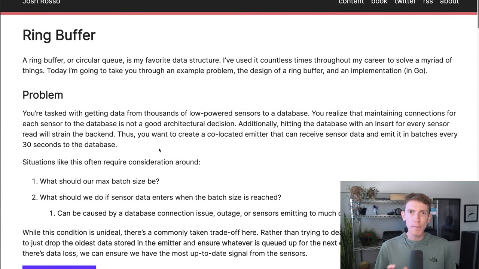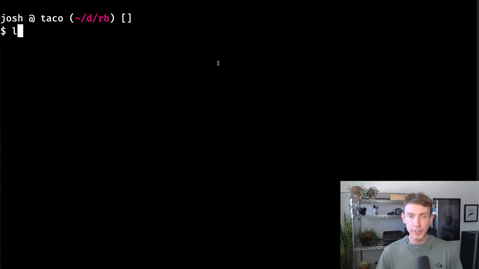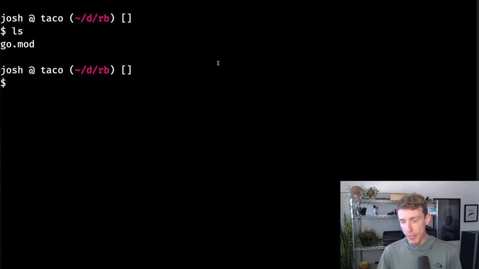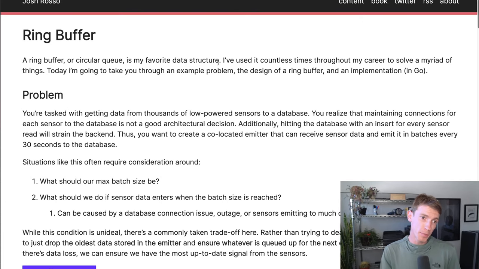Now, we're going to be looking at a more modern case of this today around sensor information, but we're going to talk about just the design of the data structure as a whole, what the implementation might look like in this case in Go, and hopefully you'll leave this with an appreciation for this data structure and some ideas of how you might use it should that come up in your future. Shortly, we will be coding this up as a brand new Go project, but let's first talk about a use case where this could be applicable.